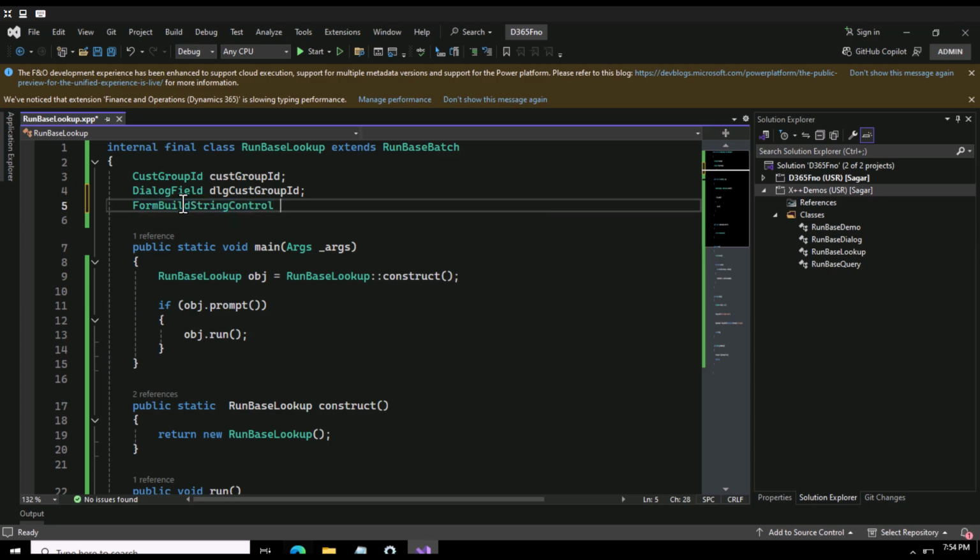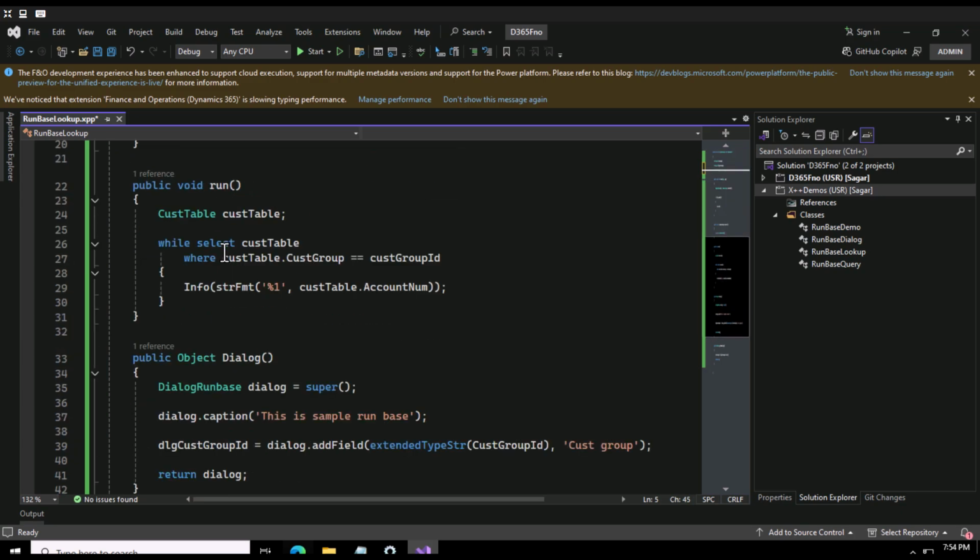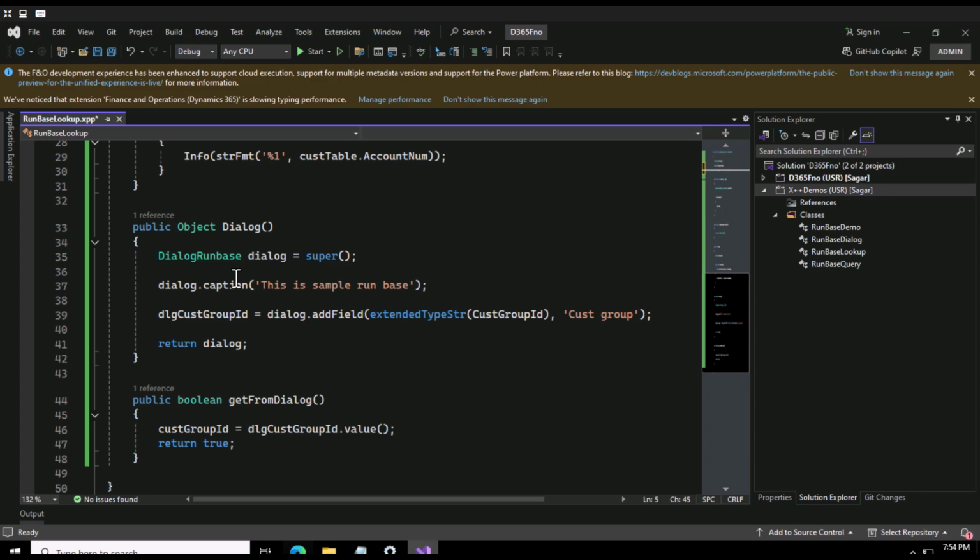Okay, then I will say my cust group control. Alright, so this control is ready now. We have simply defined a control here. Now if you see here this dialog field, from this dialog field I can grab the control and I can store my control inside this new field.